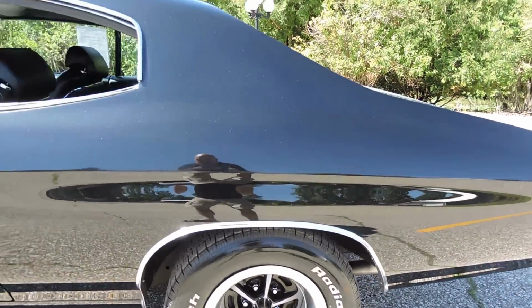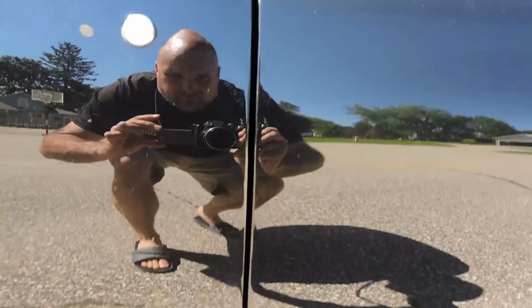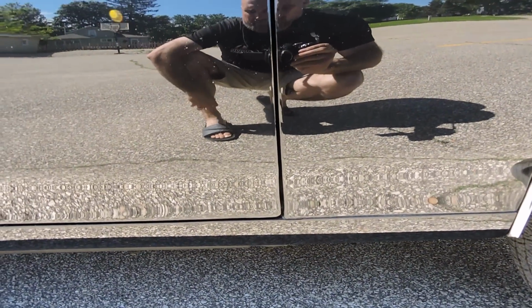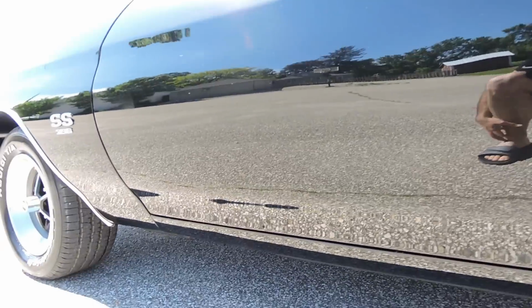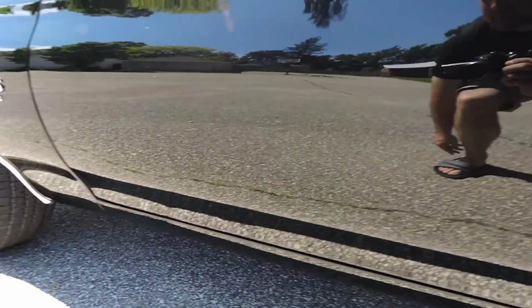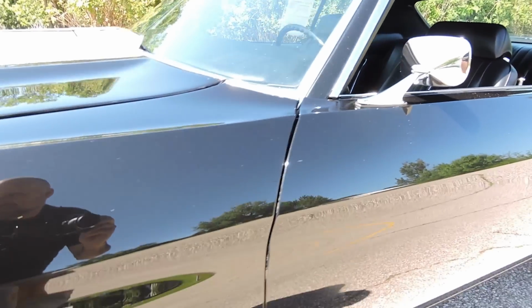No bubbles or blisters or scratches or dings or anything in the quarter panel. It's perfect. Same thing with our door gap, lower rockers, fenders, doors. There's a couple tiny little spots, and that's just wax, guys, so that'll come right off. I haven't seen a scratch on the car yet, guys.